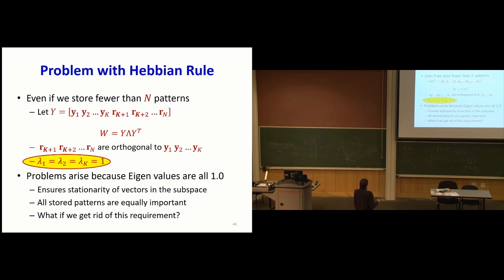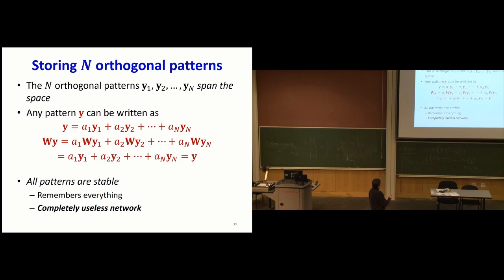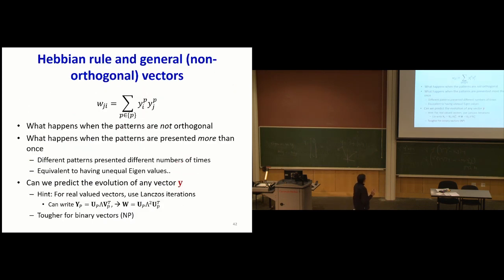So all of this happens because all of our eigenvalues are 1. Because the eigenvalues are 1, any vector that falls in a subspace spanned by these stored memories can be transformed by the network and the vector itself comes back, right? So let's see what we can do with this. But before that, all of this analysis has to do with orthogonal vectors. When you literally take vectors that are the farthest apart that they can possibly be, then you end up with really bad memories.